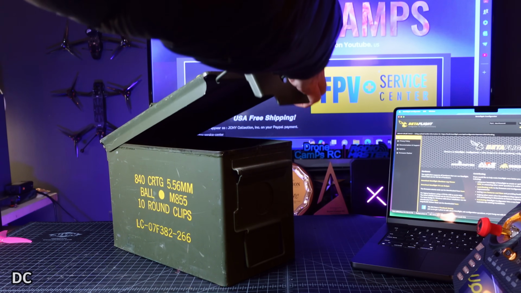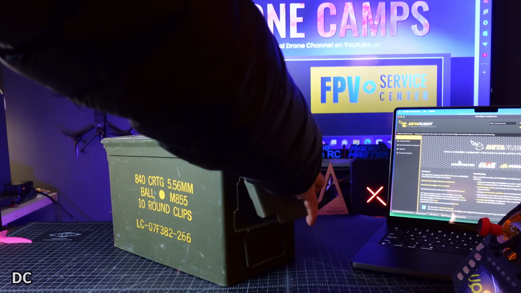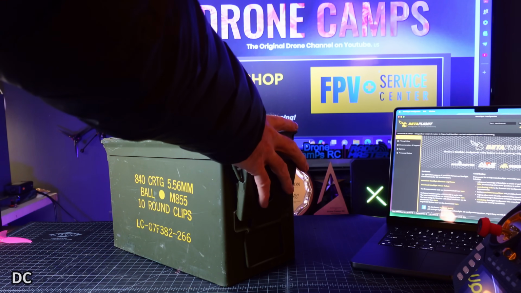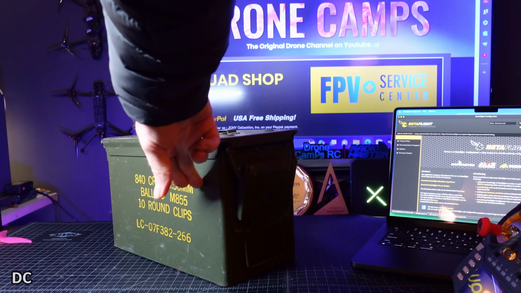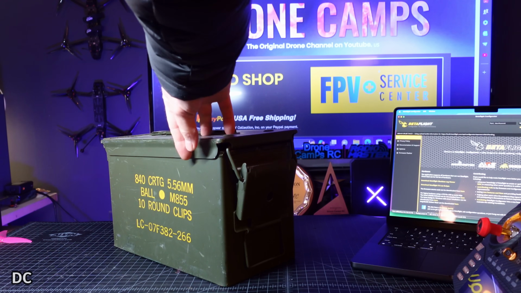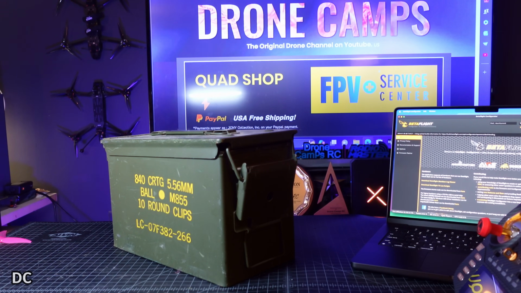Now you want to make sure that you don't have this closed all the way without having some type of ventilation where air can escape. If something catches on fire inside there, you don't want to create a bomb, but you want to have a little bit of air escape so that you don't have a tight locked situation. Very important that it's not airtight.